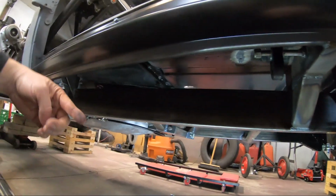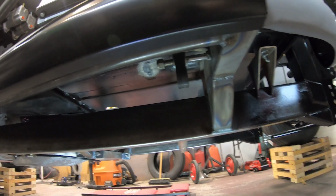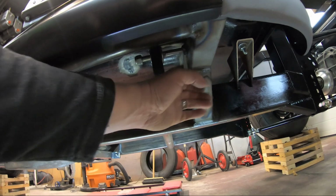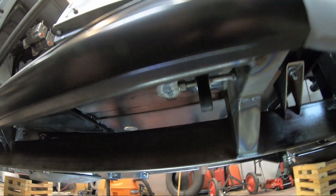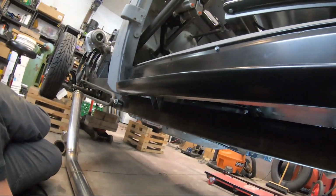So now I can just slide the exhaust in and we're golden. Hopefully it doesn't move around too much because it is close to the frame. I hope it doesn't sit there and whack the frame. And if it does, I'll have to figure out something else. But for now, that's what we're gonna do. It's quick and simple. And I can remove this exhaust pretty easily.